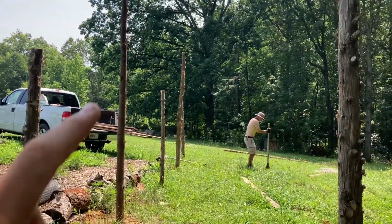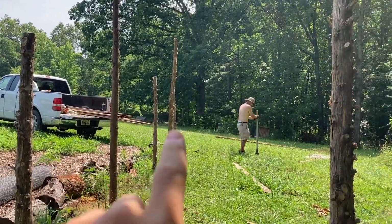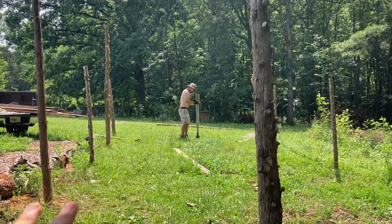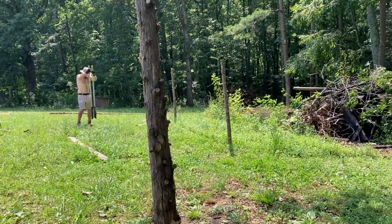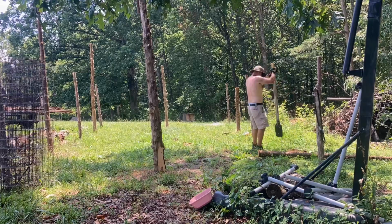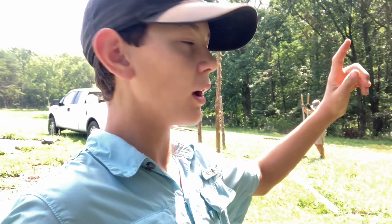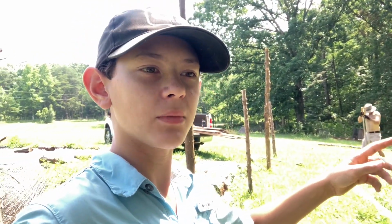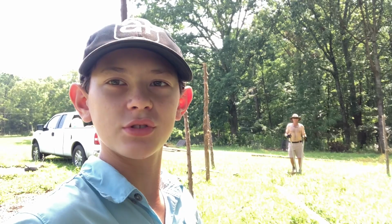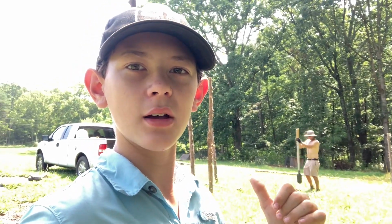Today, me and Dad are putting a post in the middle of the post I put in. And then we are going to get this coop, hopefully all wired, today. We're going to go find another seeder while Dad finishes up these holes. I have a fun job. Yeah, that way we can finish the post. Right now, Dad is getting the holes dug. We gotta go cut one more cedar.